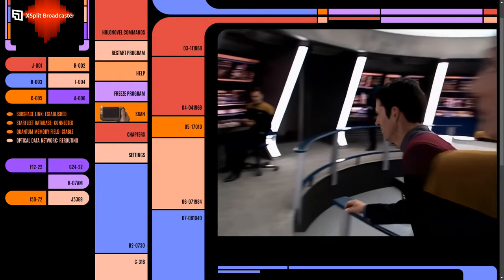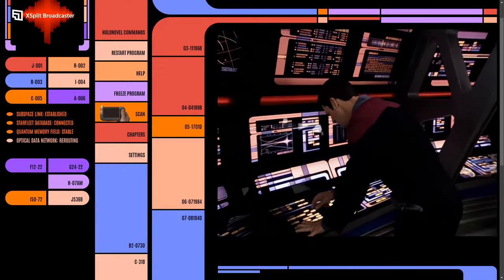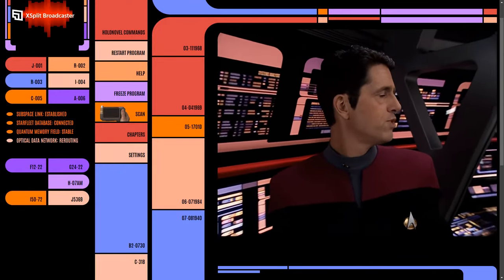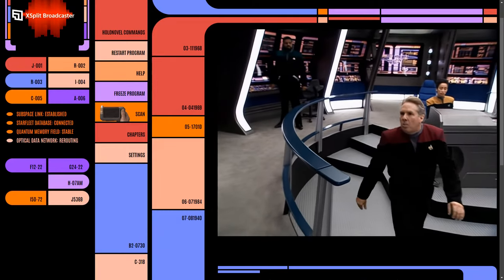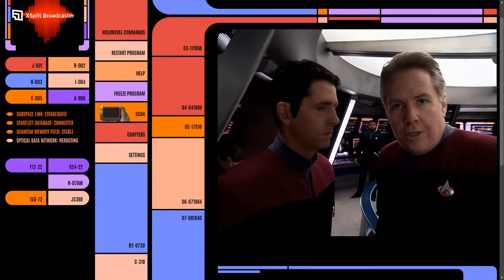Bunch of losers. We've got him. Somewhere in Jefferies tube 6. Sprint, Furlong. Take a couple of fully charged phasers, flush out the Borg, and neutralize them. Understood? Yes, sir.